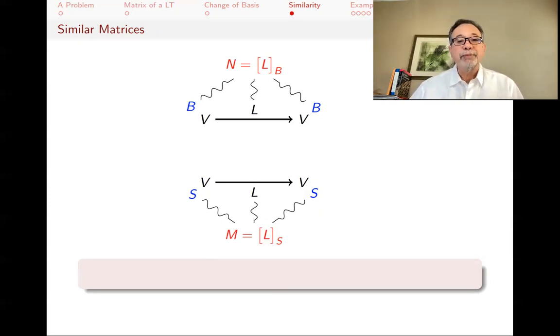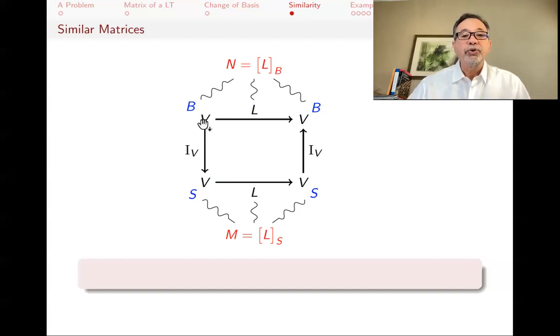So now, how are these two matrices related? Well, we can relate the top part of the diagram to the bottom by the identity transformation. So you go from V to V by doing nothing. Identity again sends every element to itself. And you go up here from V to V again with identity doing nothing.